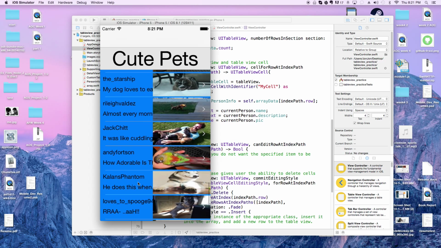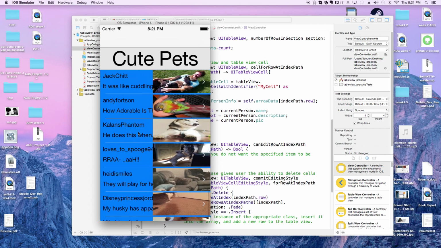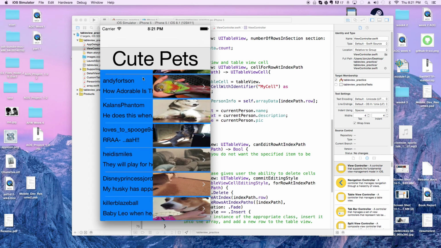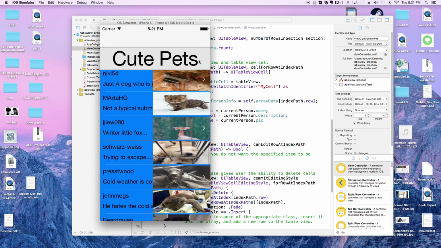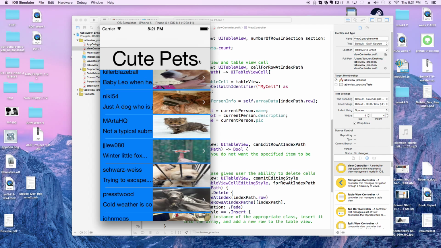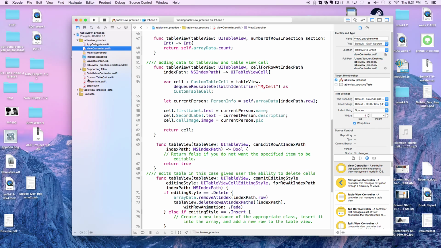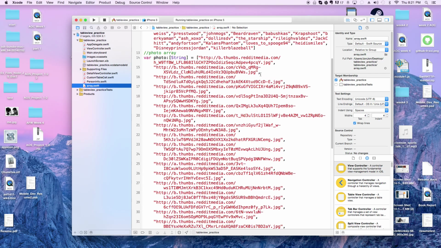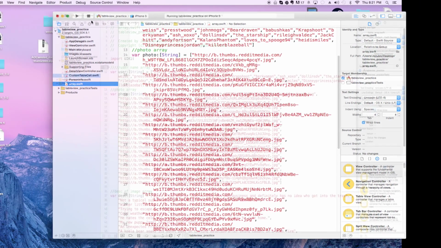Remote data. I guess it is remote data because I got it from a remote site, but it's actually local now because I just got it and I have it in a huge array. I'll show you guys right now actually in my code. So, my mouse just died. Give me a second. Here we go. So, I'll start with my array. So here's my array, as you guys can see.